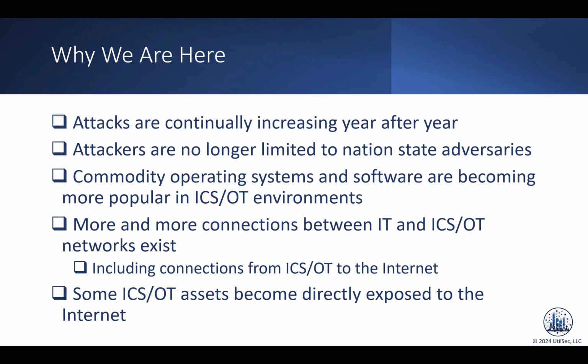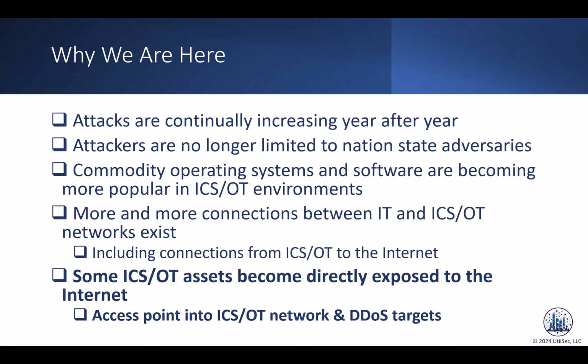And then sometimes, whether on purpose or by accident, and we'll talk about instances of both, those control systems on the OT network in the plant environment get connected accidentally, or again, sometimes on purpose, directly to the internet, so attackers can see them. And that's really the main focus for this course. Because if I'm an attacker, let's say even if you have something like a camera, a webcam that you set up so that you could monitor your plant environment from home, just to make sure that you don't see any smoke, right? Nothing's on fire.